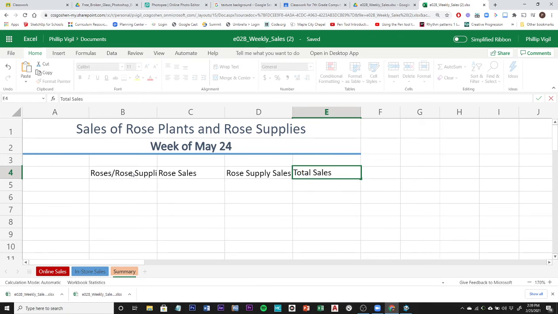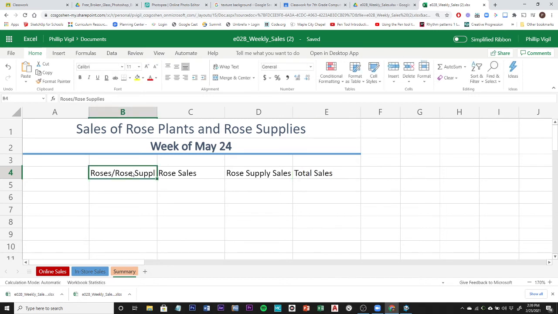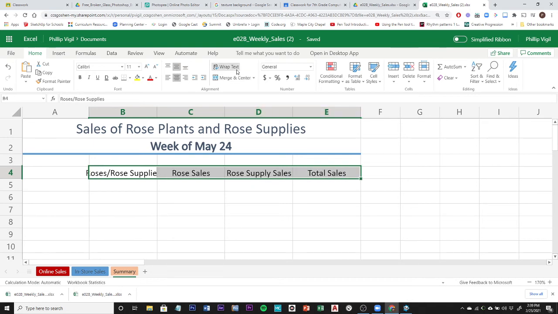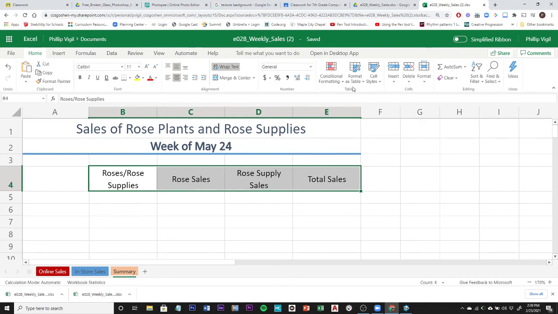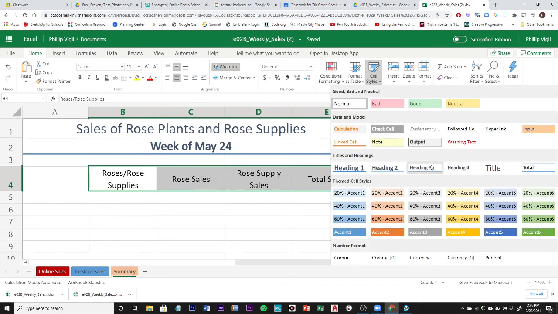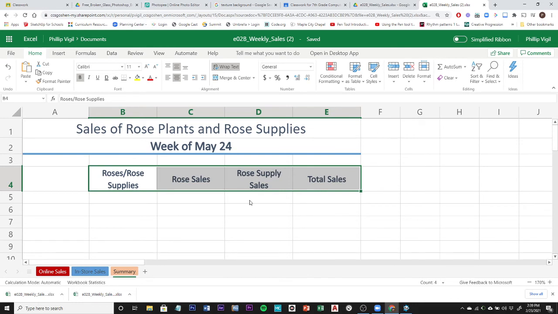Go ahead and do some formatting here so you can see this. So that was heading 3. And then we applied text wrap and middle align and center.